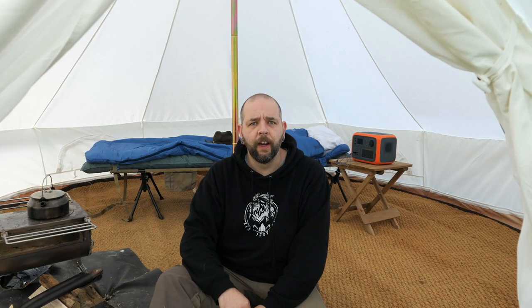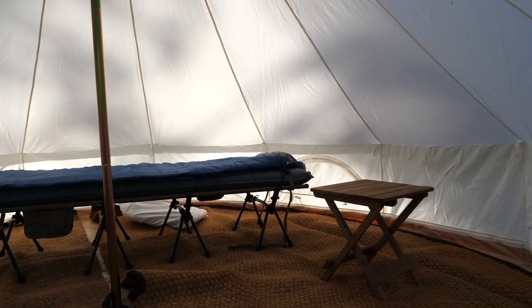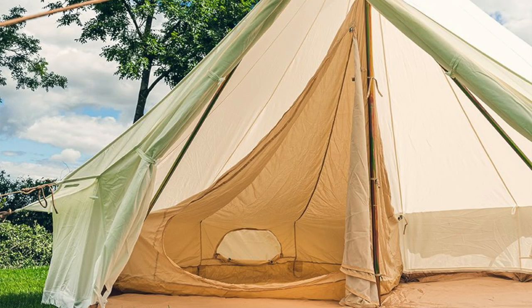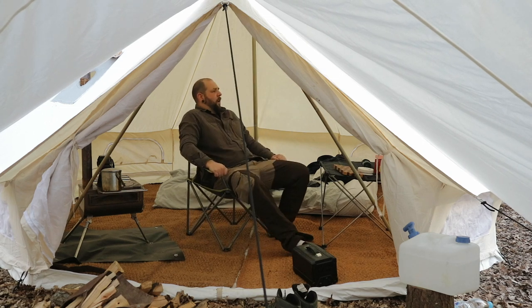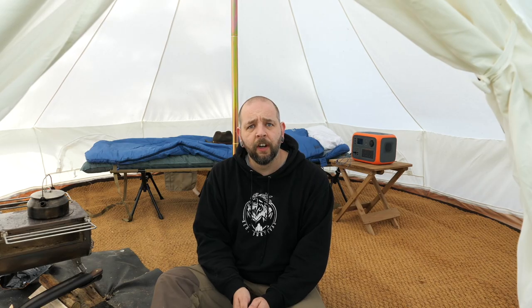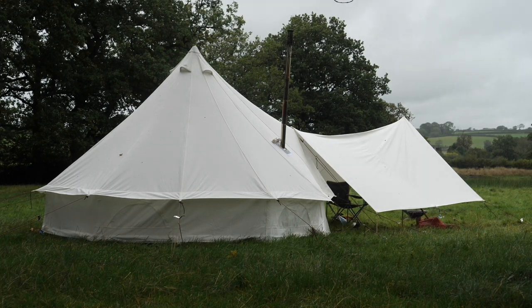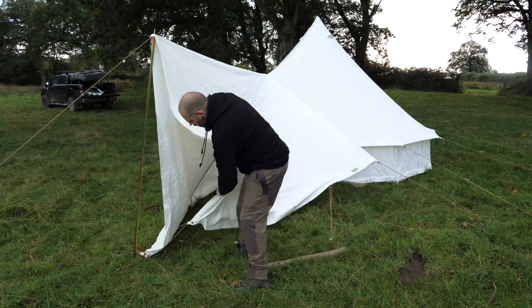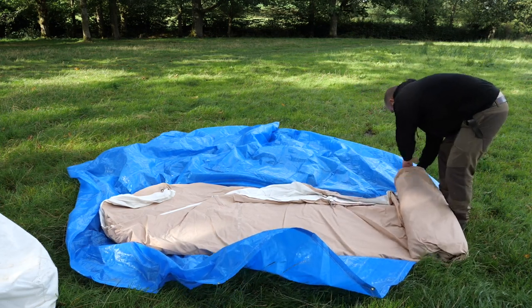I don't really have a wide enough lens to do this tent justice but it's absolutely massive. This will sleep four people easily and you've got a tent stove area as well. They do bedrooms — inners that you can hang inside — so you can have divisions, or you can have it open plan. On this trip I have a single cot bed, which is just a collapsible one, but I've used an inflatable double mattress in here a lot just for myself as well. I've had a lot of bad weather and the breathable 350 gsm 100% cotton canvas material has kept me very dry. It's treated against rot and for waterproofness, and you've got a PVC ground sheet built in which is 500 gsm PVC, so you're going to stay dry and warm if you've got a stove.